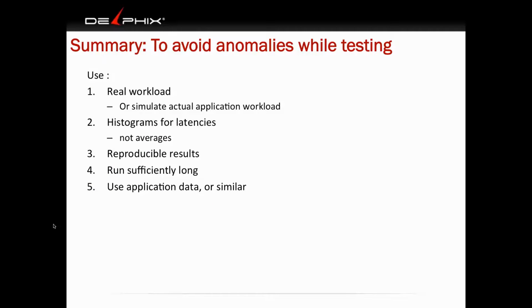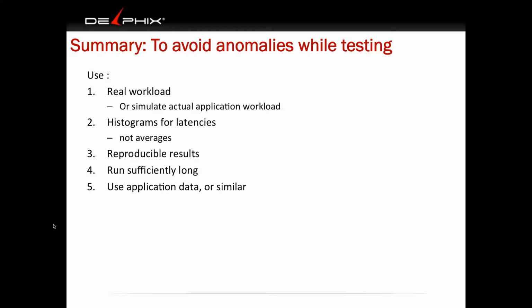So in summary, a lot of the problems that we ran into, we would get around if we used real data. So like first write penalty, if there's real data, I wouldn't have that problem. Elided reads, if I use random or real data instead of zeros, I wouldn't have that problem. So we want a workload to be real workload with real data. In order to find out where the data is coming from, we want histograms to see if it's being cached, at what layer. We want the data to be reproducible.